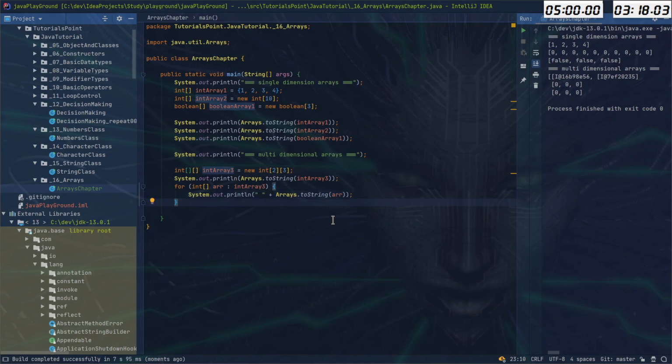I can also initialize it right away, like you saw here, and that I will say int, and let's say int array 4, for example. I can define, so this is the outer dimension, right? And what is interesting to me, at least here, is that I can create arrays with different dimensions. So this will have 2 elements in it, and then I can define one with how many I want. So for 5 elements, for example.